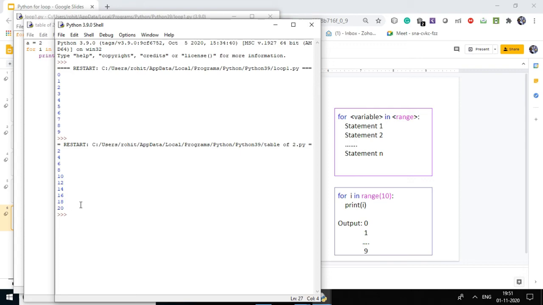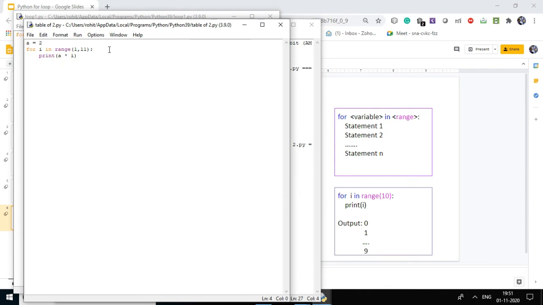So we will go back to our program so I can help you understand. Here you can see it is a equals 2. So a is a variable which contains 2 as a number. Now there is a loop which goes from 1 to 10, and what we have done in the print statement is multiply a with 1, which is 2, and again multiply with 2, because it goes till 10. So it will multiply from 1 to 10.